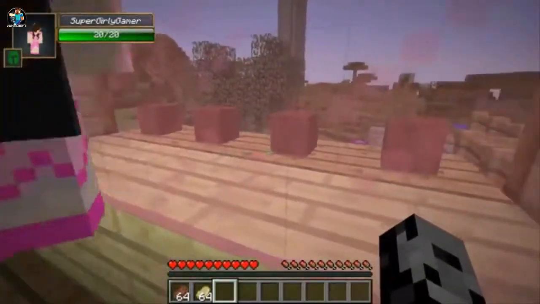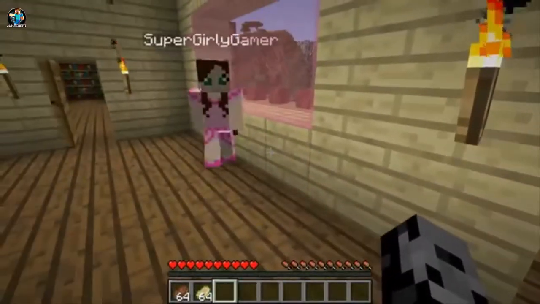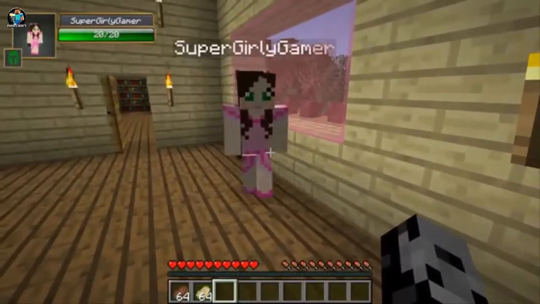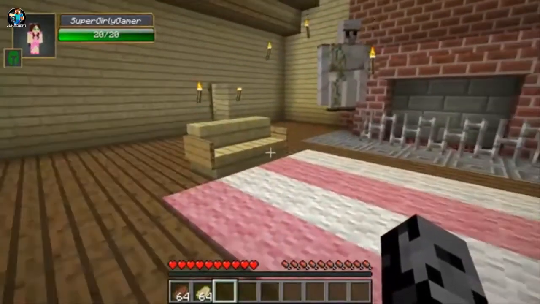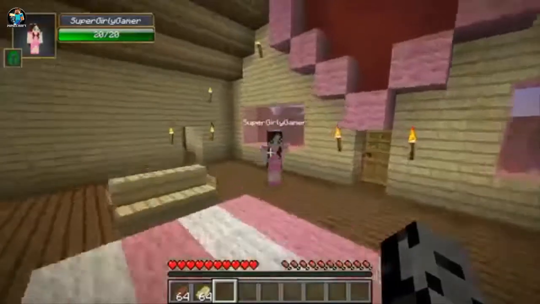It looks like there's a lot going on out there. I have to jump in order to see out the window because I'm so short. I think it's the pots you put in the way. Look, the Iron Golem is jumping, too. He was, I swear. He's just standing up there. No, he was jumping a second ago.